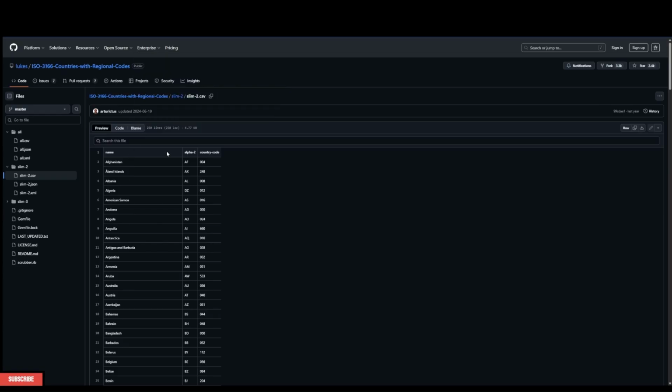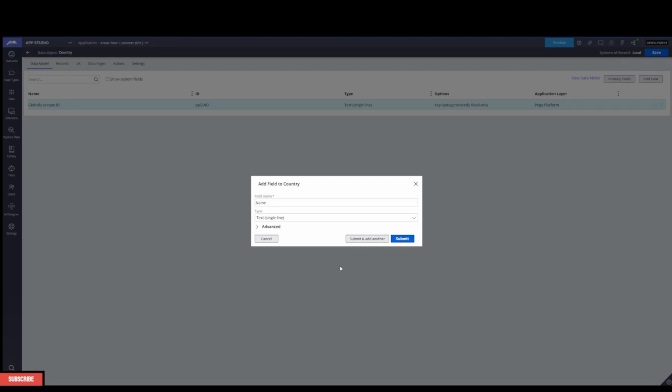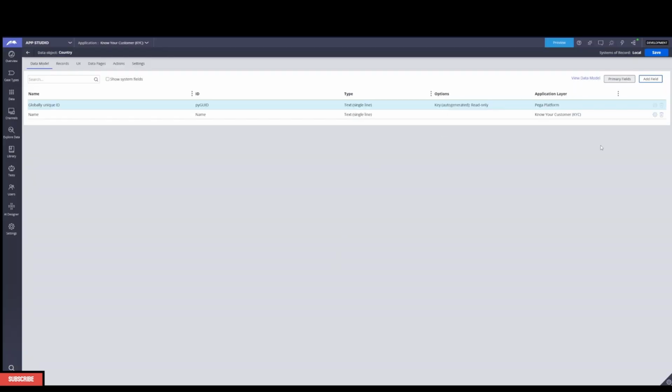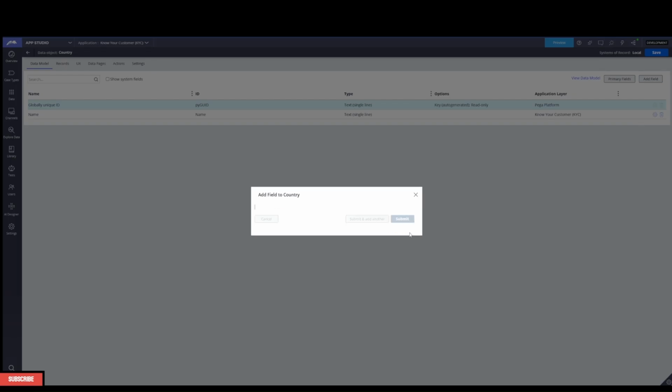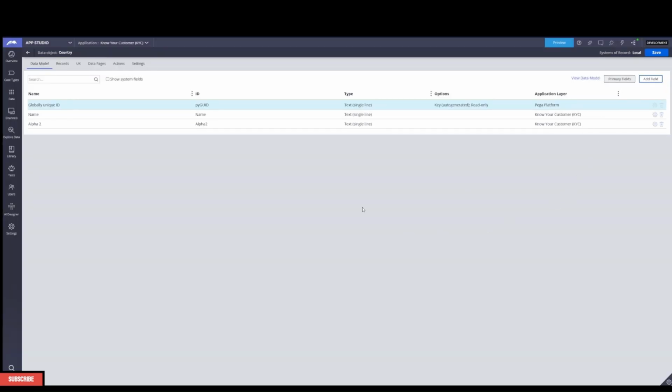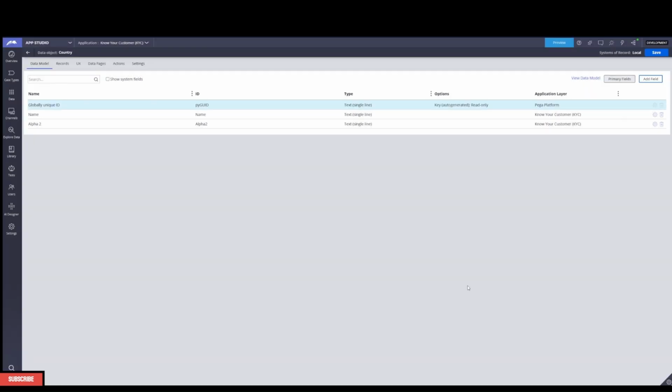So it will be the name, alpha2, and country code. There we go. Going to save it.